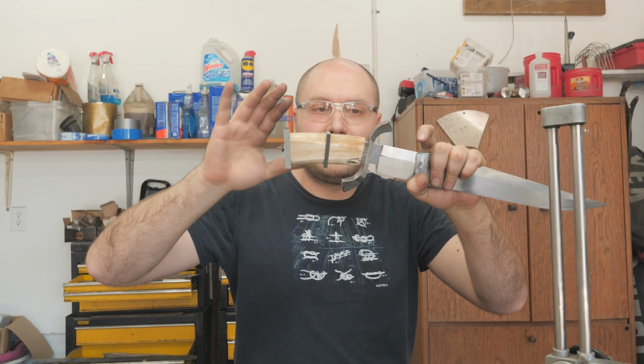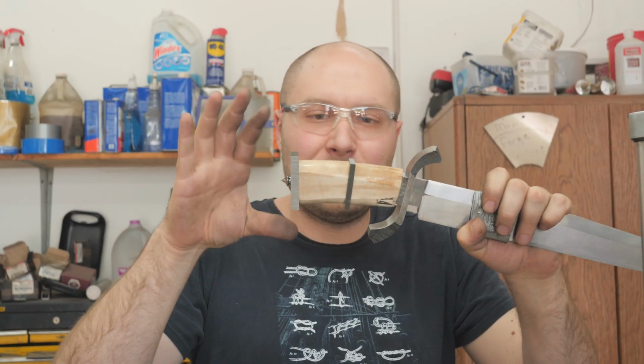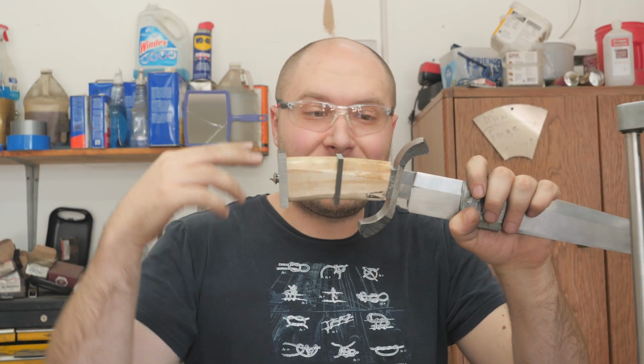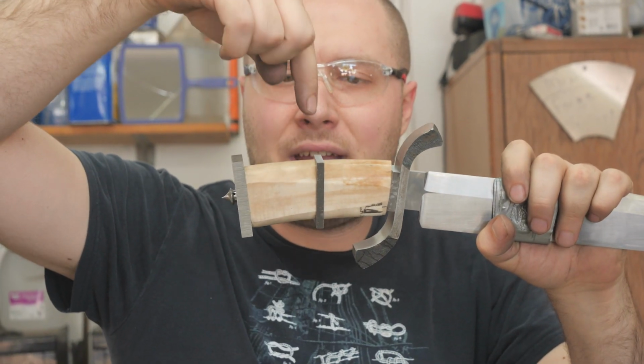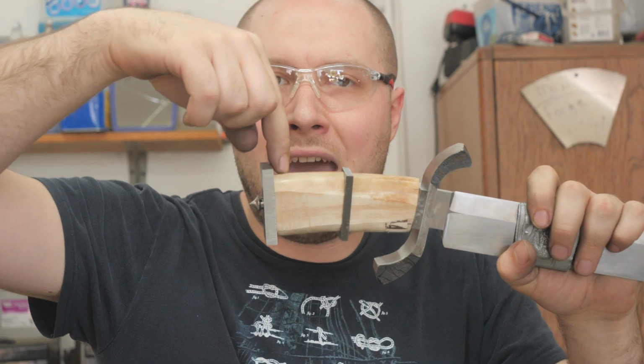Here we are. Got the handle all fit up. This is the first successful fit up and it looks good so far. I think we're pretty much ready to start doing lineup pins. Need to put lineup pins in the front spacer in the front of the handle, going through the middle spacer and the ivory pieces, and then in the pommel into the ivory as well.